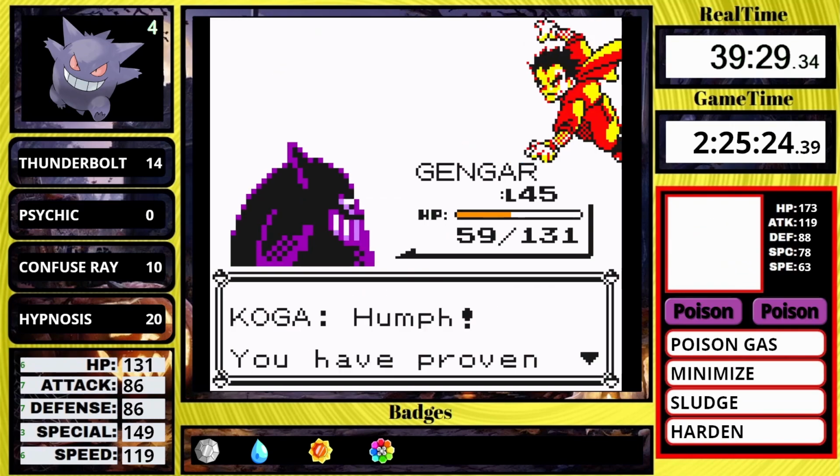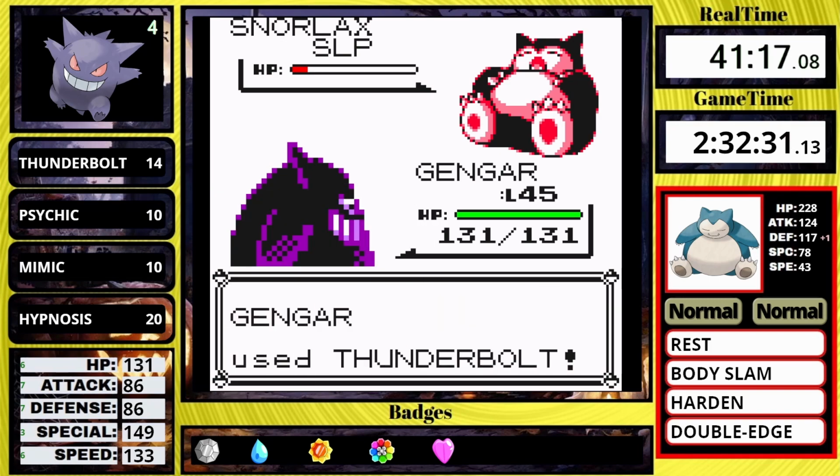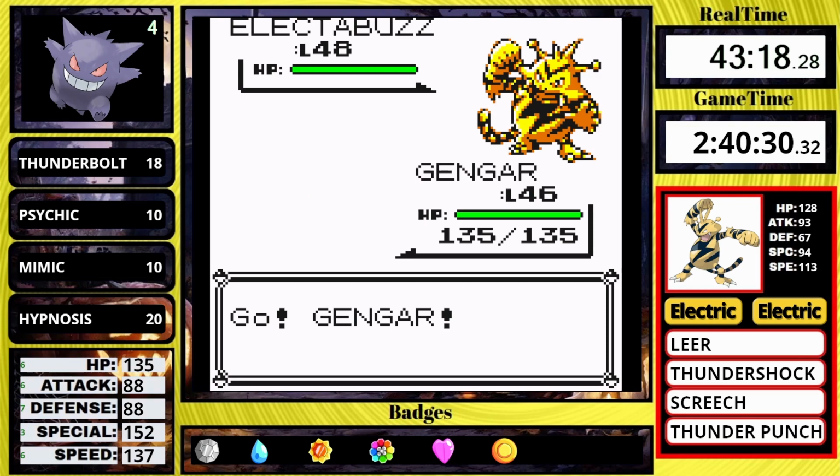Even with these high levels, it now has such great coverage, but also the stats and the speed it needs to move first and hit hard, and that really helps a ton. We get to Blaine, and by this point I've noticed an interesting trend.